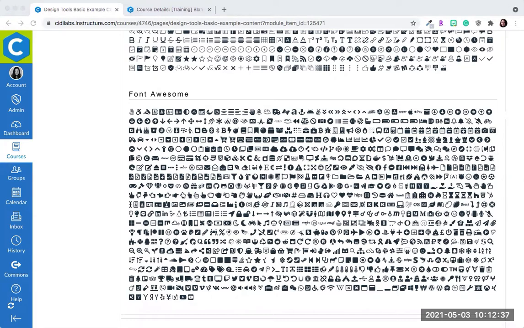So the answer to that is no, usually not, unless your institution has gone the extra step of creating a font with your logo. Now, with our HTML snippets, we do have ways to easily drop a logo into a page, but we'll get into that more in the intermediate and customizations training.